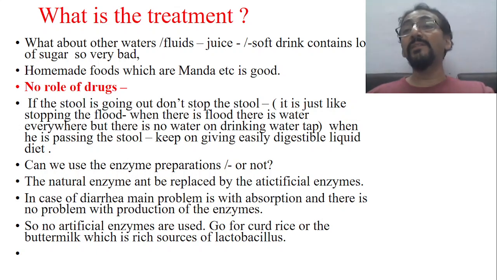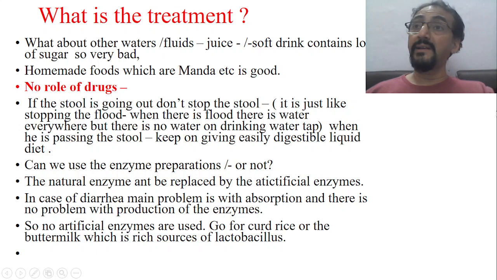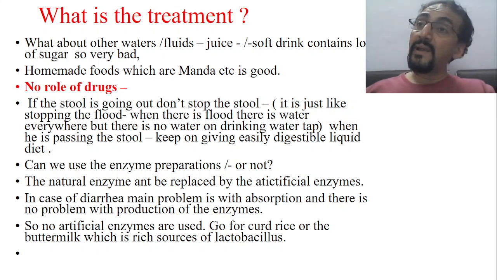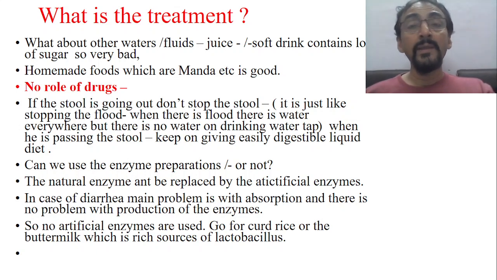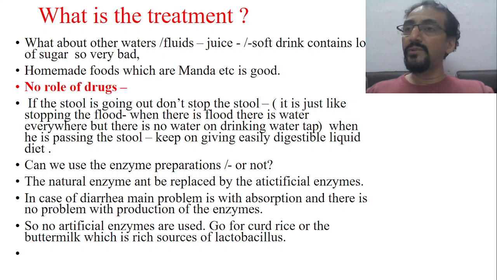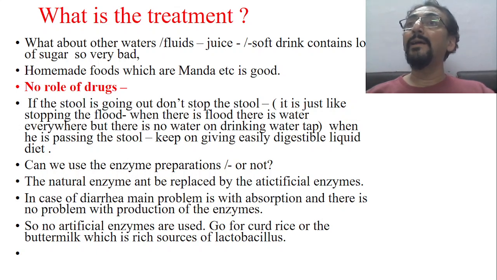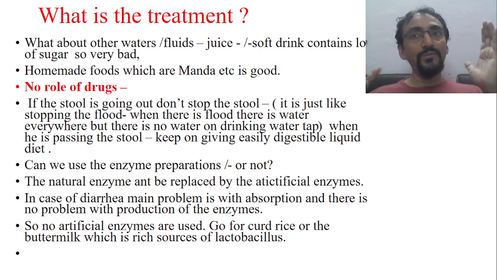Lactobacillus bacteria. Now, what is the benefit with the curd? Curd and takra, buttermilk, one is it is a rich source of lactase. Number two is it contains lactobacillus bacteria, which is very helpful to maintain the intestinal bacterial flora. Do you know one more important thing? Takra does not only have lactase or lactobacillus, takra is also a rich source of nutrients. It has calcium, magnesium, and potassium. Therefore use your common sense.